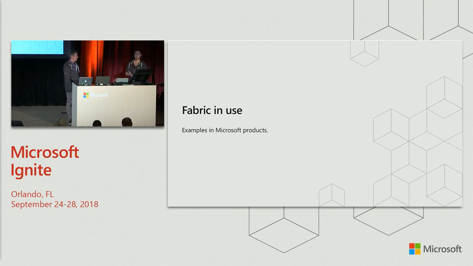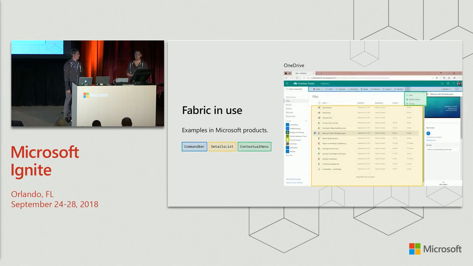And so first, let's take a look at OneDrive. So now, as Adam and I mentioned, we're both on the OneDrive and SharePoint design team. And so as you'd expect, both of these products use quite a bit of Fabric within them. And so besides just the core icons, animations, colors, and styles that you can see when you load it up, there's also a number of Fabric React controls that are used through some of the core experiences.